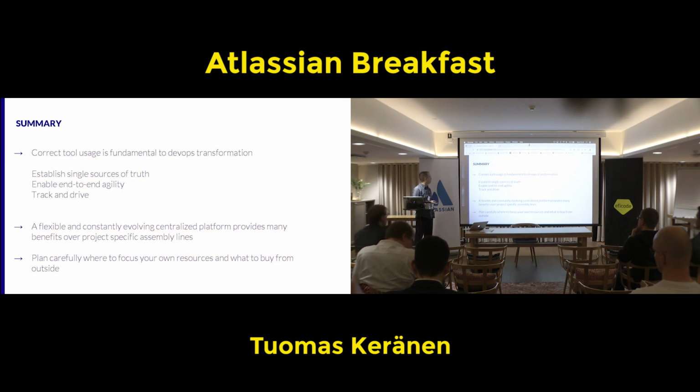Right, so just to wrap this up, even though having these tools available doesn't make you fully DevOps capable, it's a starting point also for the cultural transformation. If you do everything that we have spoken about today, the culture in a way has already changed. The people are using version control. They are delivering fast in small pieces. They have the visibility. Everything is there. So if you implement all these tools and you get the projects to actually accept all these ideas, the cultural transformation has at least partially already happened. You have these single sources of truth. You have enabled the end-to-end agility, and then you have the visibility through the tracking.